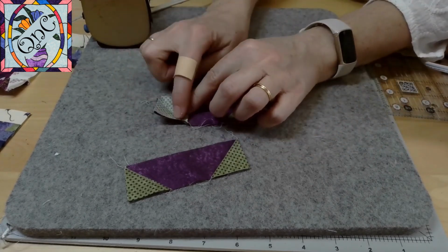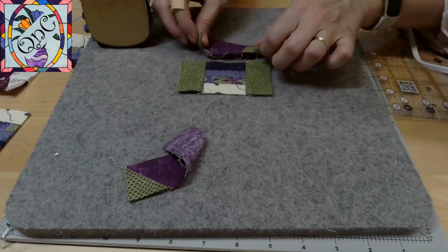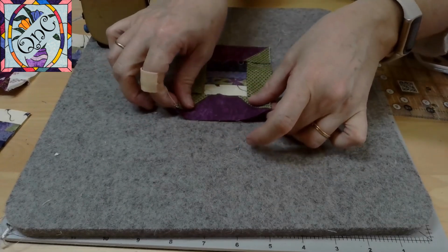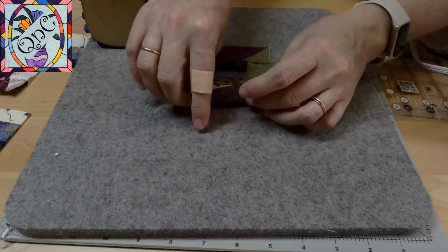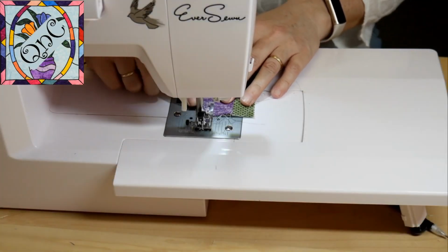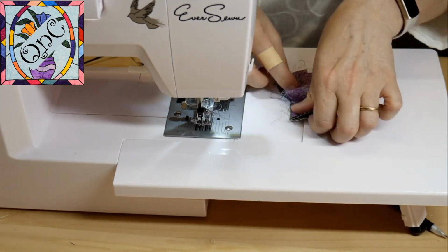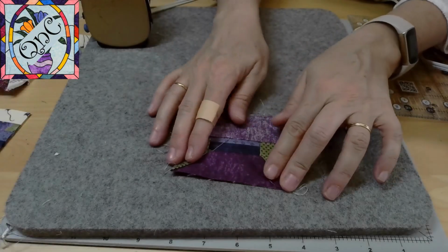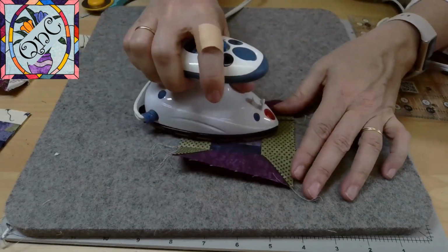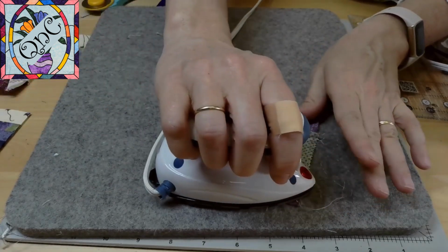And then if you want, this is the time that you can trim those. I don't usually with such small blocks. And then I want my spool to have the triangles heading like that. So I go ahead and put my block the way I want it, and then I can stitch it in place. All right, I'm stitching my spool top and bottom together using that 1/4-inch seam. So now I'm going to open it up, press it in place. Double checking underneath. So I'm double checking all my seams, making sure everybody's good. Pressing underneath as well.